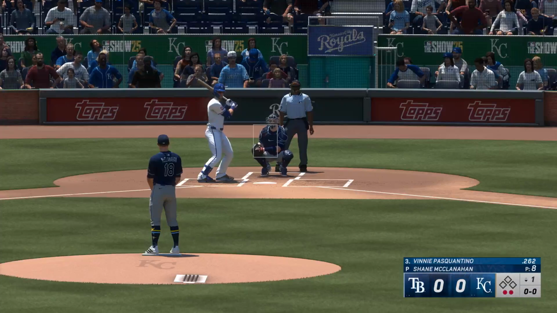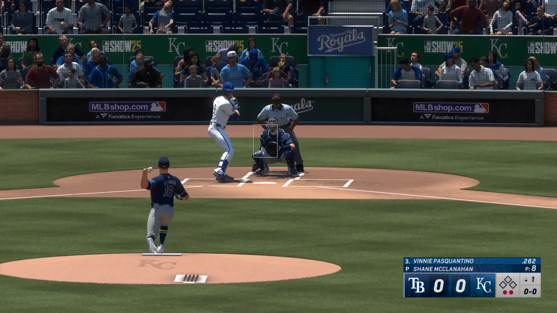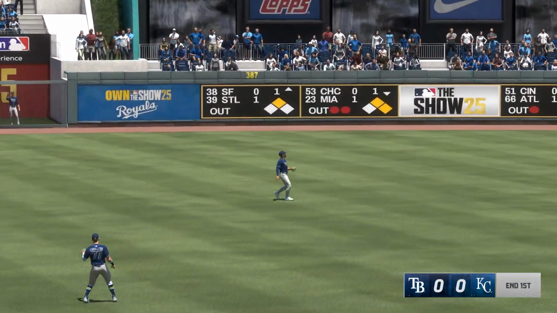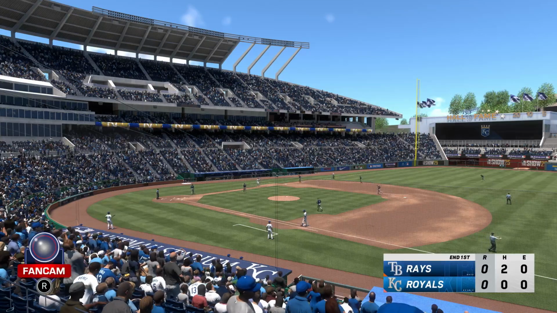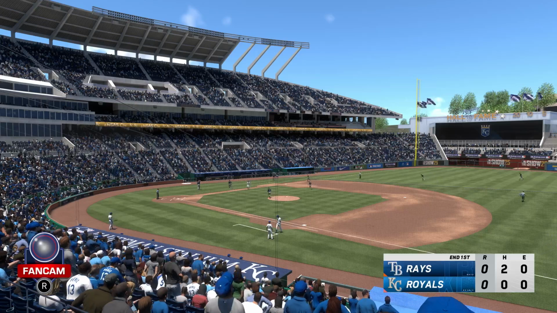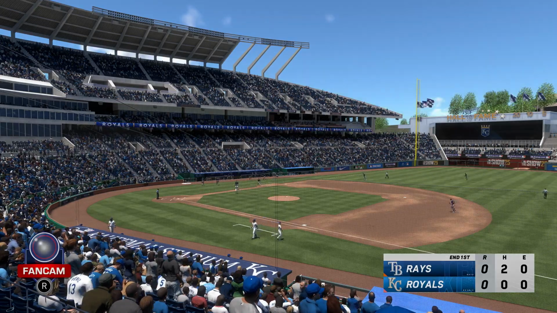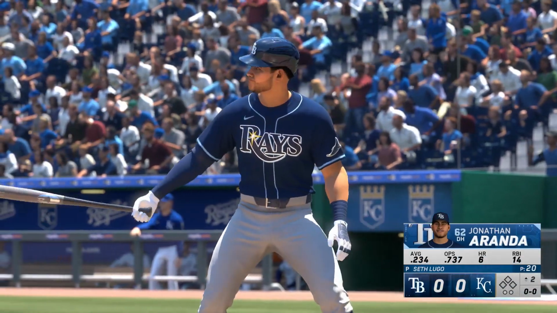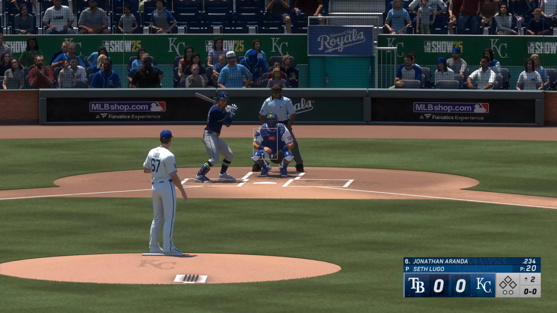So 2 down now, and here is Vinny Pasquantino. Swing and a ball hit out towards left center field. Makes the grab on the run. And the inning is over. Scoreless after 1. Back here at Kauffman Stadium, new inning getting started. To the plate now for the Rays is the DH, Jonathan Aranda.